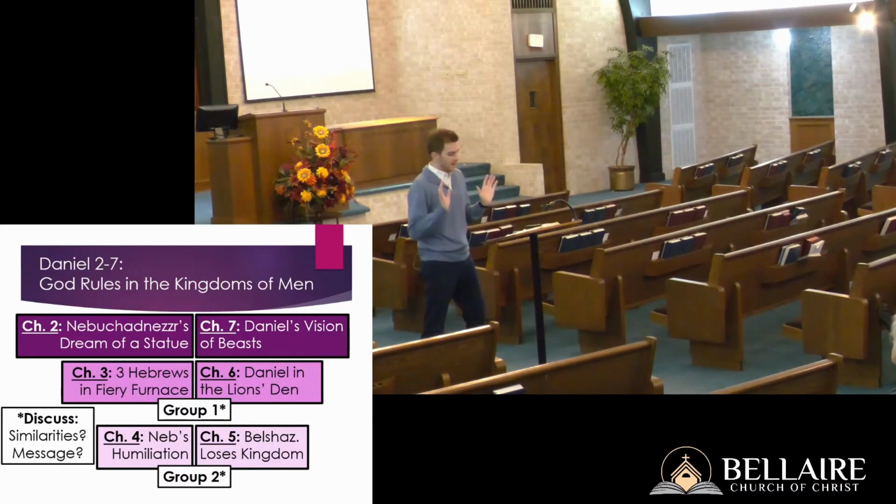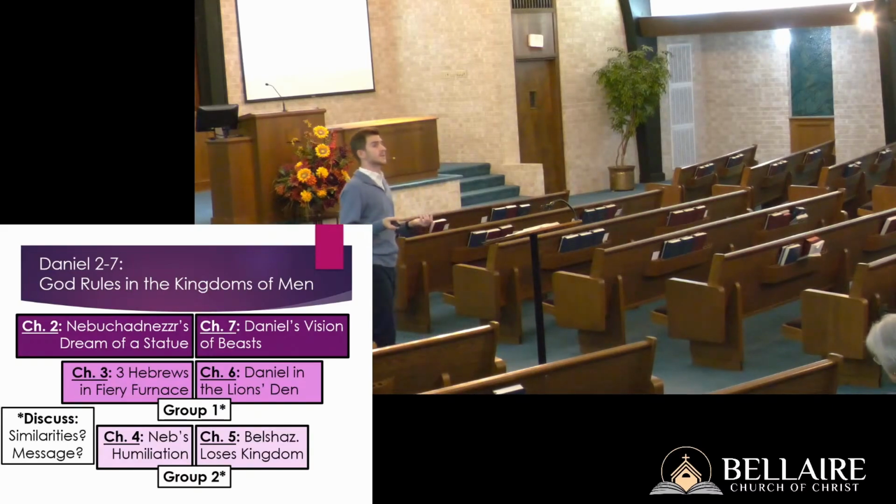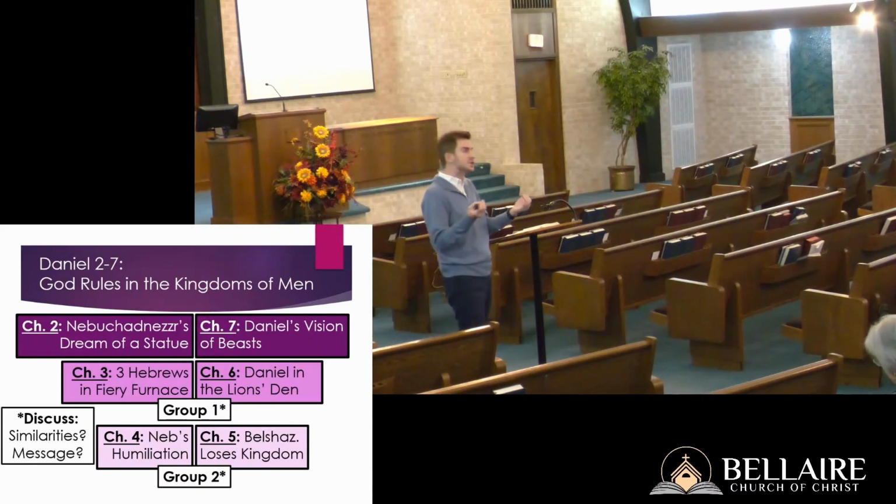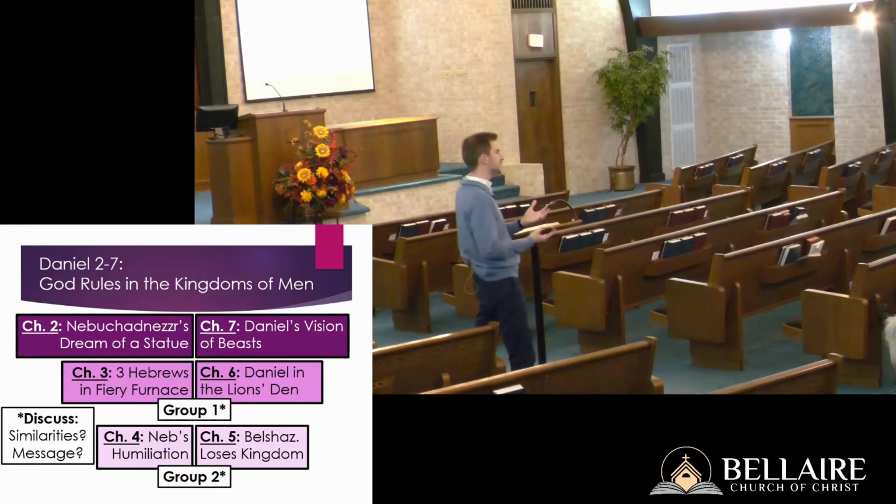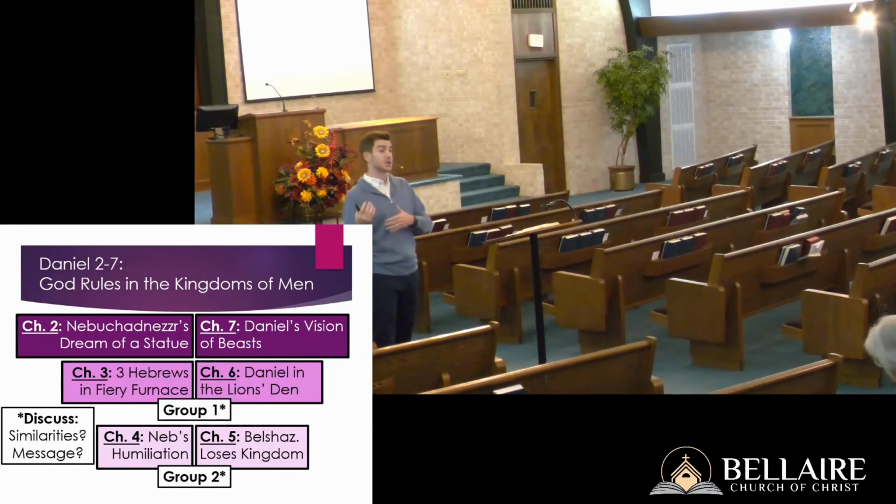Okay, so we do all that to set up our interpretation of Daniel chapter 7, because as we said, Daniel chapter 7 is a vision. It's weird. It has all these strange things that we're not familiar with. And you're going to read it and think, what do we make of all this weird stuff?